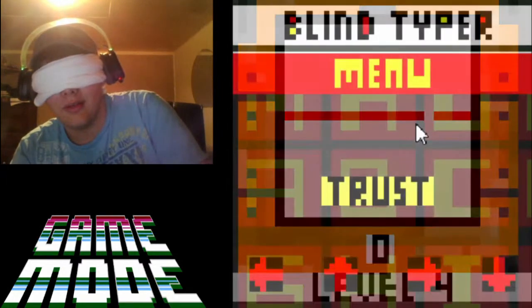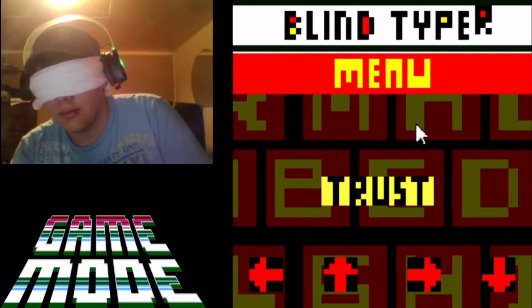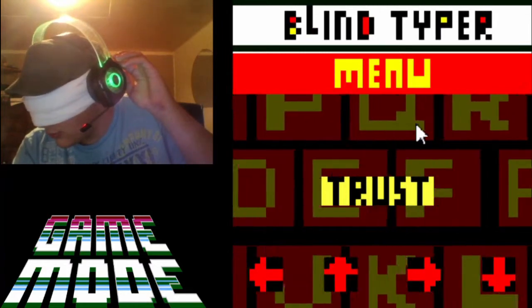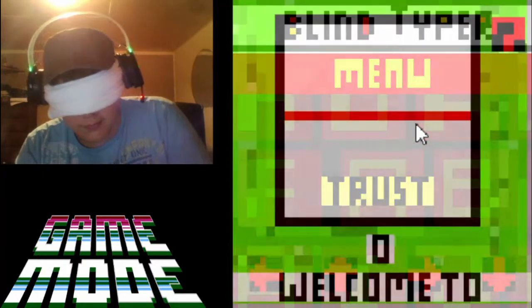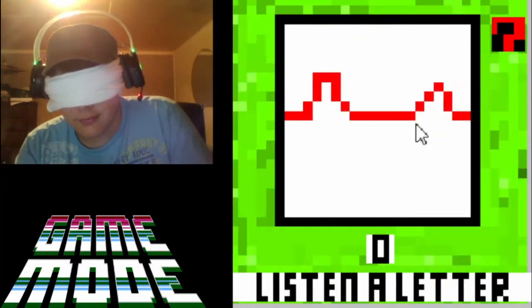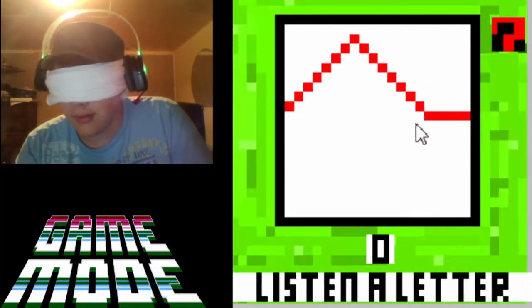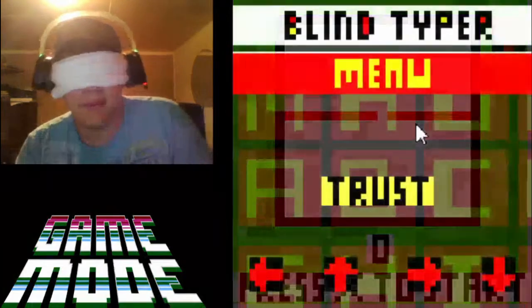Menu. Oh, I'm back at the menu now. You do not need to see to type. Okay. Press left arrow to practice mode. Press up arrow for test letter mode. Letter test mode, okay. Welcome to Blind Typer. Just pay attention to what I say. Listen to letters and press the key. Oh, screw that. Press X when you are ready. I'm not trying that. No, I'm not going to try that.